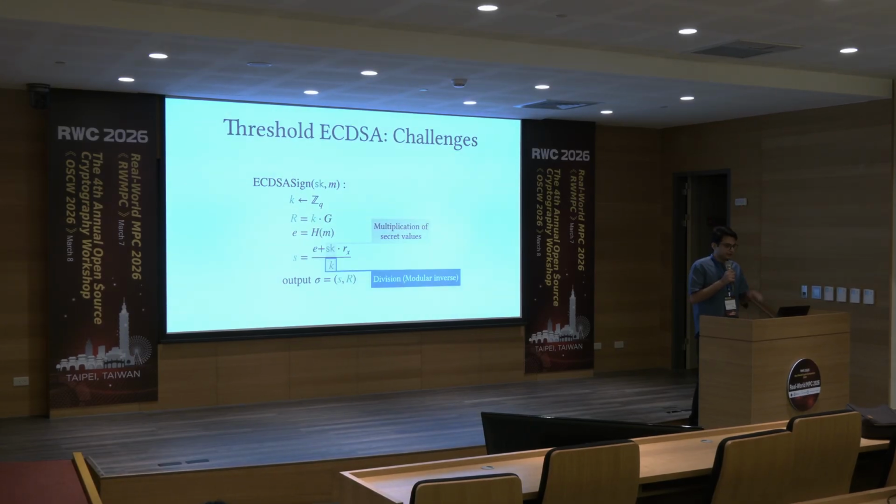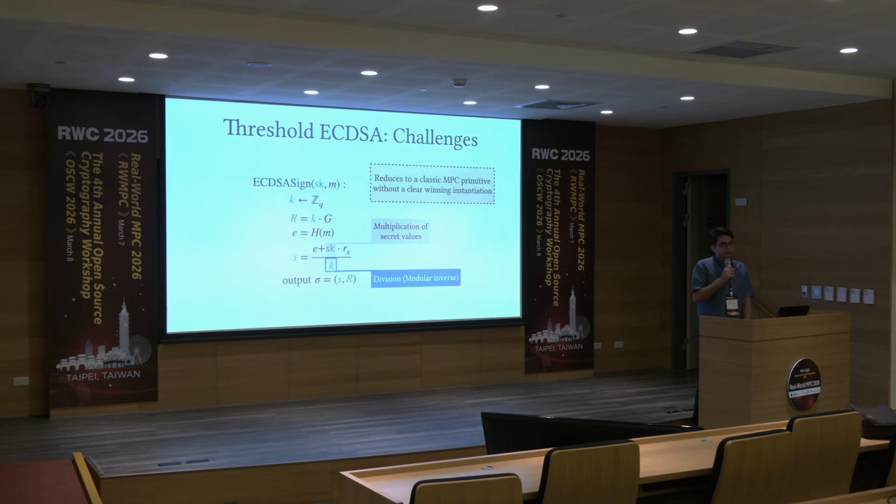which we can get into. So essentially, there are two secrets that go into the signing equation for ECDSA. And these secrets are multiplied, which is one strange nonlinear thing, as in they have a multiplicative relationship. And also there's this division involved. You can see that there's a secret in the denominator, which is bad news for MPC.